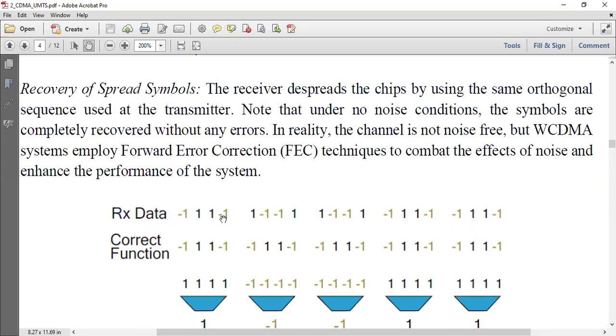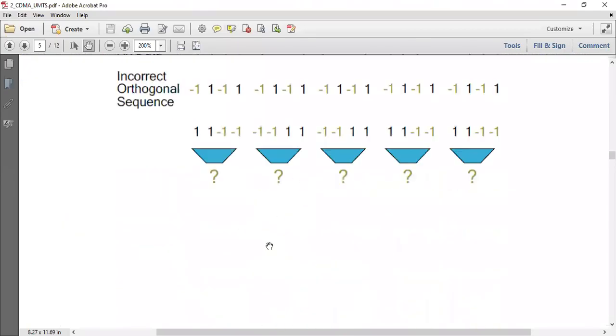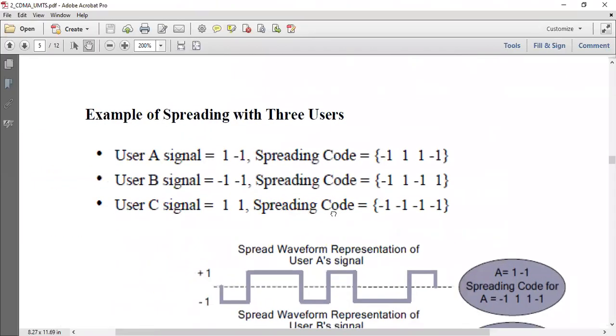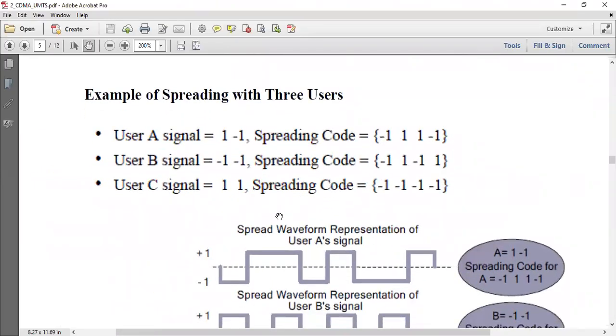So what will happen if you have two voltages together? At a particular point on the circuit you apply two voltages, and you have to sum them up, right? Similarly, the signals you need to sum up. So let's show how it works. We have in this example three users, A, B, C, all transmitting together.